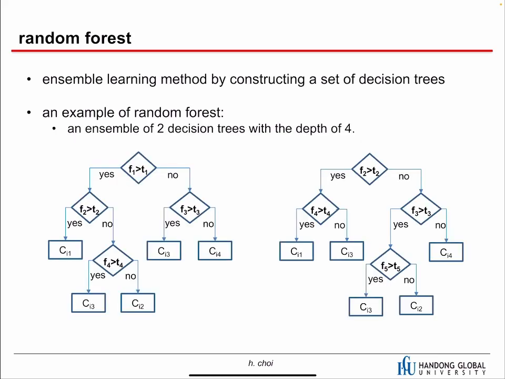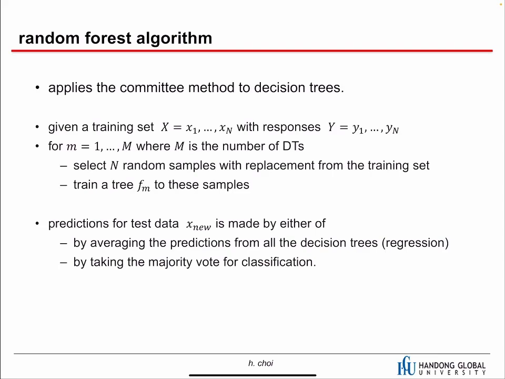A random forest is quite simple. Instead of using just one decision tree, use a set of decision trees. Okay, so build a couple of decision trees. In this slide, I'm showing just two examples, but sometimes we can use 100 decision trees. Sometimes 50, 30, 100, 200, depending on the problem. So you have to try different numbers of trees. Okay, the algorithm is really simple.